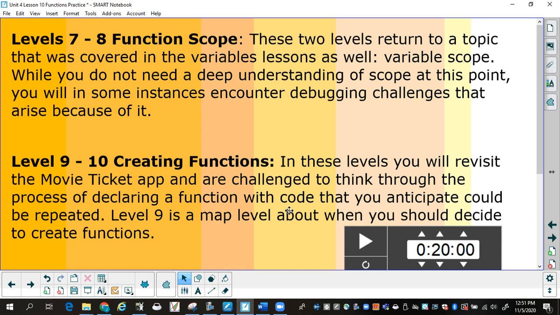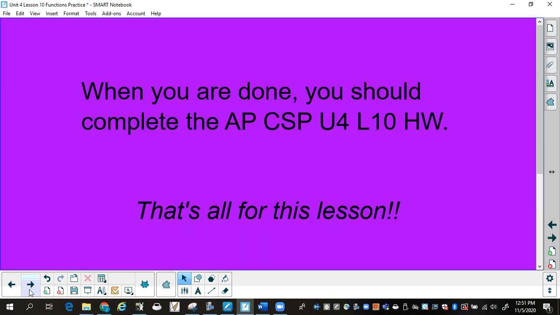From level 7 through 10, give yourself about 20 minutes. Notice that's about 5 minutes per level. Remember, it's not always that you get 100% through every level, but that you've got a good idea of what to do and how to do it. Now, it should take about 20 minutes. Again, if we're in class, I'd put you in your breakout rooms. If you're doing it on your own, give yourself 20 to 30 minutes to get it done.